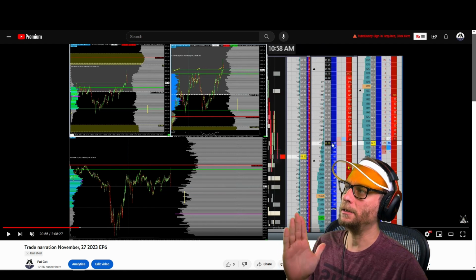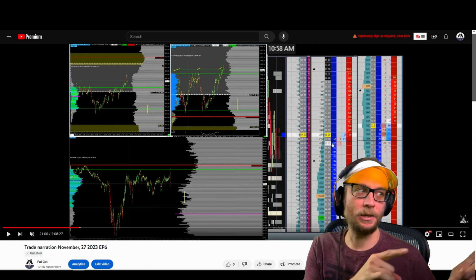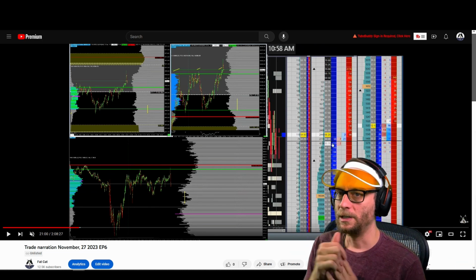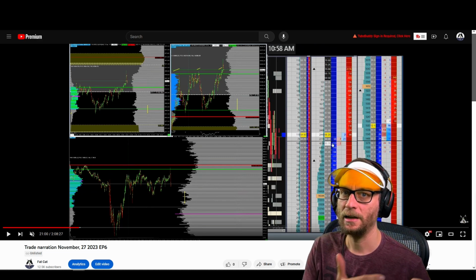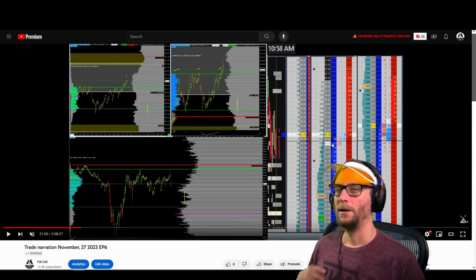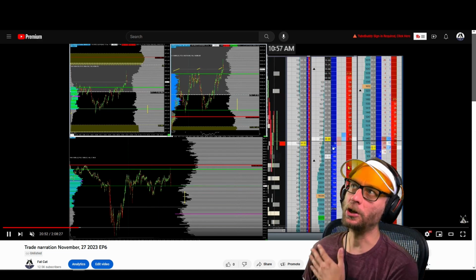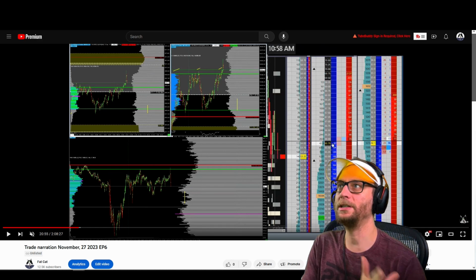So I'm going to pause it. I'm going to press the arrow key to the right, which goes 5 seconds in the future. Yes, I know it's 6 seconds. I know the trade is placed at 10:58 and 6 seconds. A second off isn't a big deal. All right. So let's watch the clock as soon as it turns to 10:58. Okay, so it turned to 10:58.